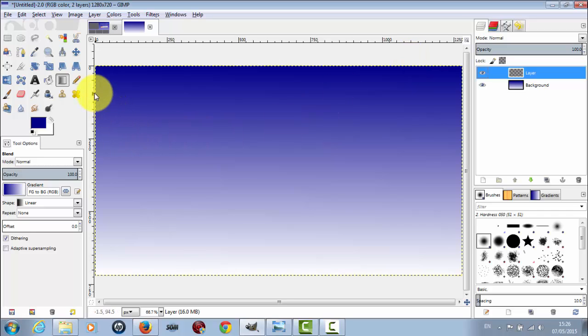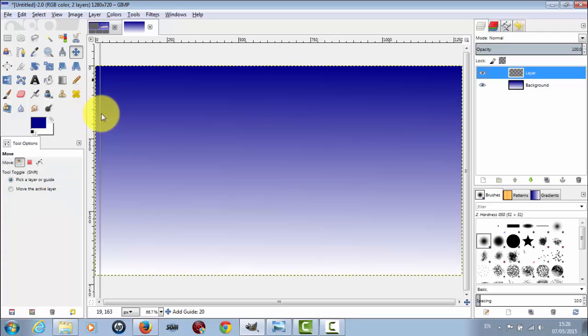If you come to the ruler edge here, if you left click and hold that, you'll be able to get a guide and put that in. If you look down at the bottom of the screen, once you have this marker clicked, it'll show you the measurement of it. So you just move that until you get to your 640, like that. That's it. So that's the center.